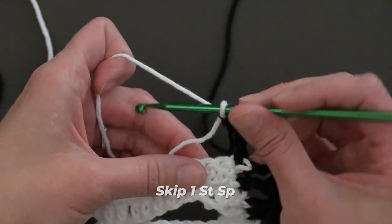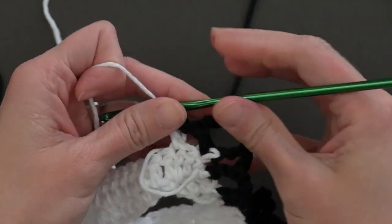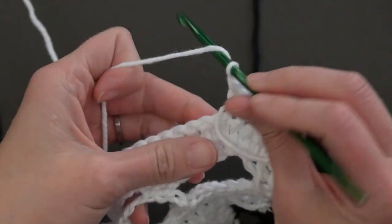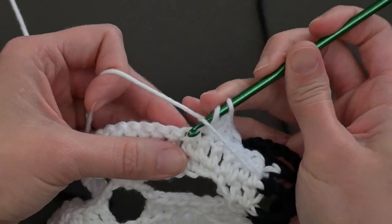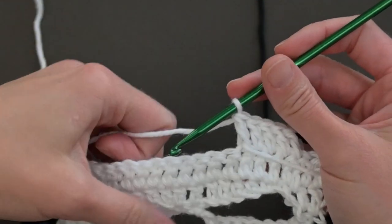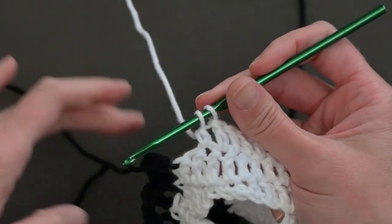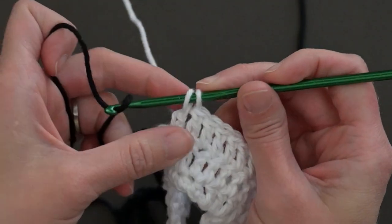So skipping one stitch space, double crochet one, double crochet two, three, four, five, there, now it's laying flat. Six, 14, 15 is my last white stitch. What I'm gonna do is I'm going to also kind of have some slack for the black. Yarn over, pull through.